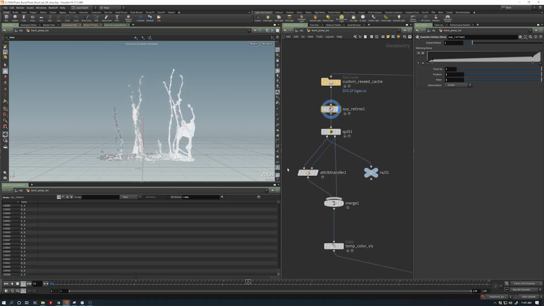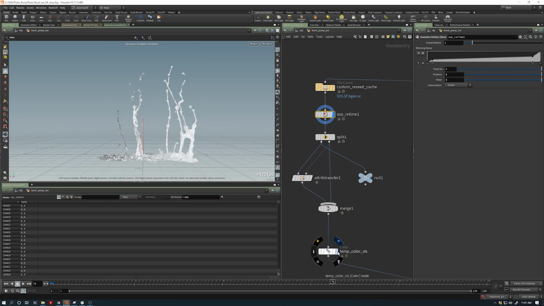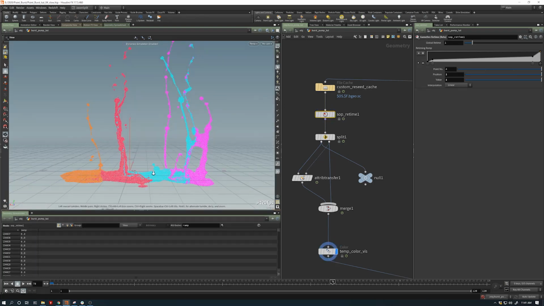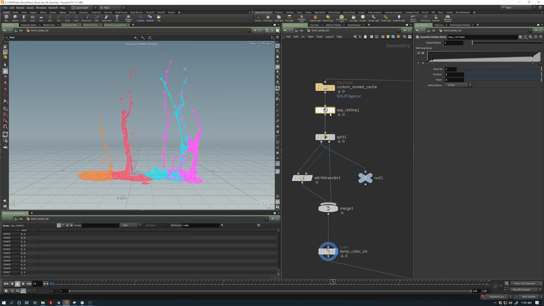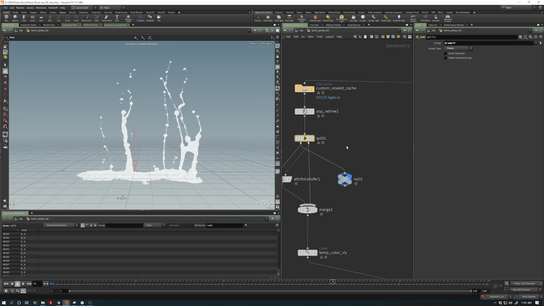And so just by way of finishing this off, I'll show you what I had to do to get my ramp attribute back to color this properly. This is nothing complicated. All I did was, after my retime, I grabbed the split SOP, and what this is going to do is split your incoming geometry into these two different outputs based on whatever criteria you put in the group node.